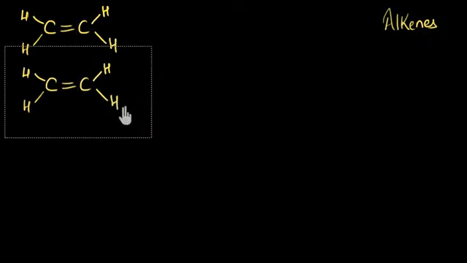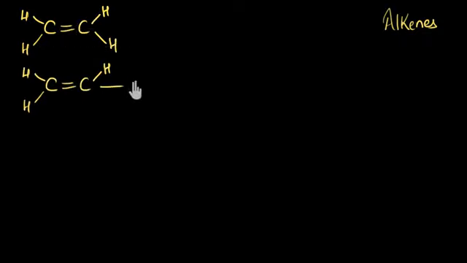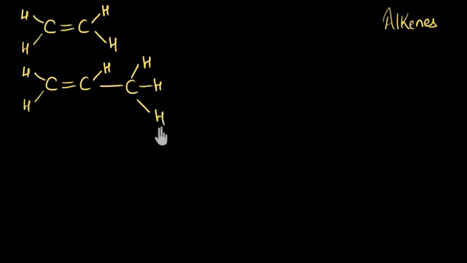Let's do that. Now this carbon is sharing 1 electron with this carbon. Now the 3 pending electrons will be shared with hydrogen atoms. So this is another member of the alkene family. See, this is acyclic in nature and it has got 1 pair of carbon atoms with a double bond in between them. See, there can be more than one, okay? There can be a double bond over here also between these 2 carbons.